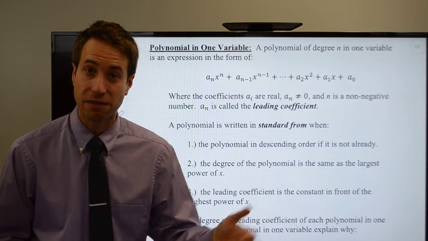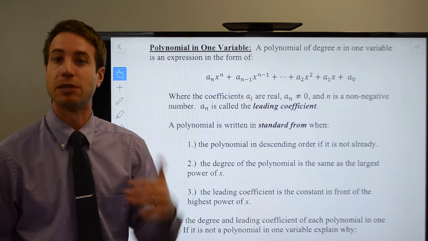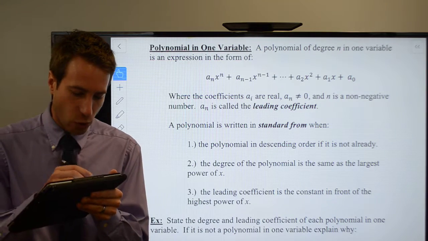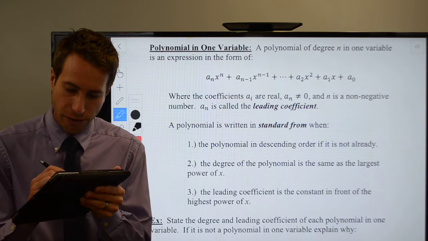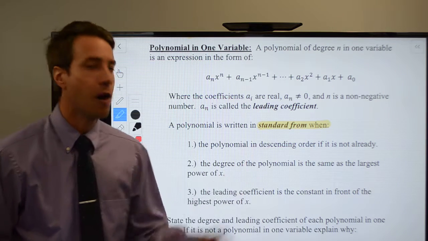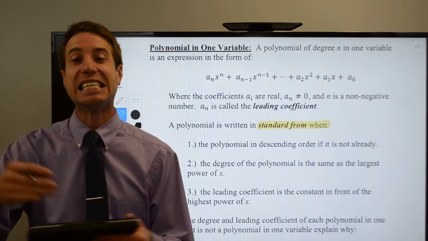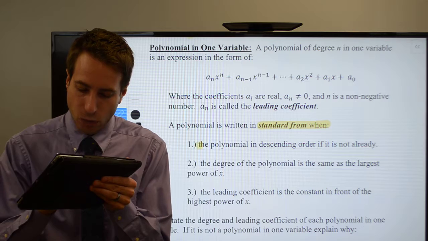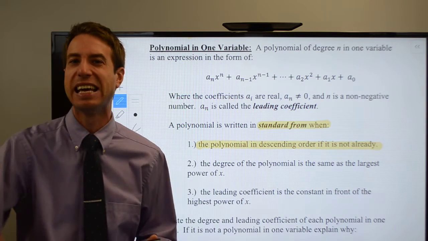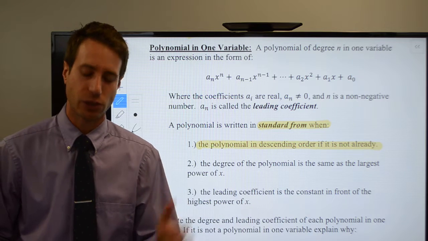They are not infinite, so n is going to be some real number. Okay, so the idea here is this. In order to write a polynomial in standard form, you've got a couple of things that you need to have happening. First of all, the polynomial needs to be written in descending order of power. We've already seen that. In fact, we practiced that a little bit in previous note sets, so no big deal there.